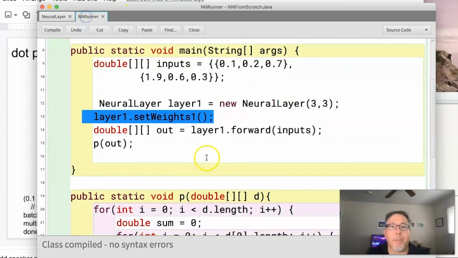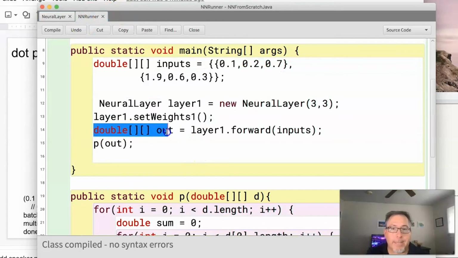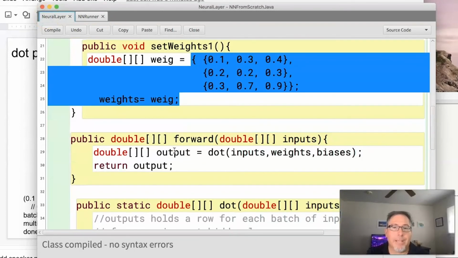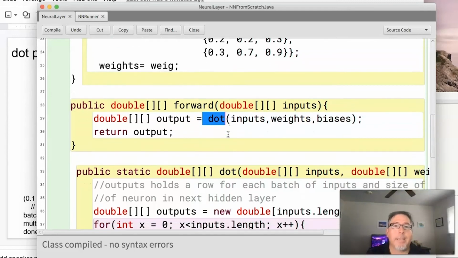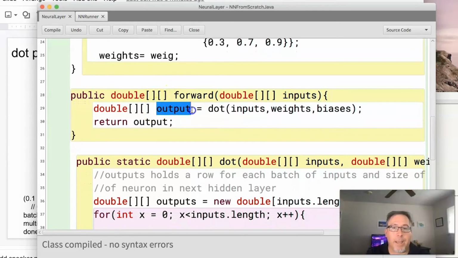And then we go ahead, and this is the multi-dimensional array I was talking about that we're going to save our outputs to. And so I use my object, and I call this forward function, which I haven't talked about yet, but all this does is it takes in the inputs and then combines that with our weights and biases to call the dot product function, which I just called dot, that I again save to an output.